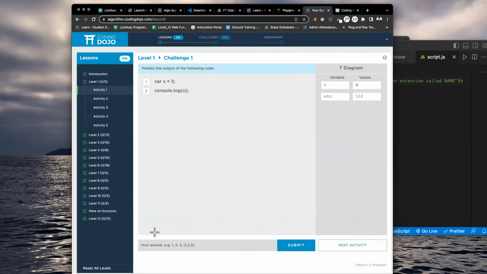Okay, here we are. This area is the console. So console log x, we're going to take the value of x, which is right here, 5, and we're going to enter it in there.